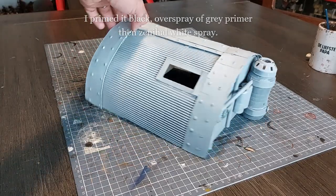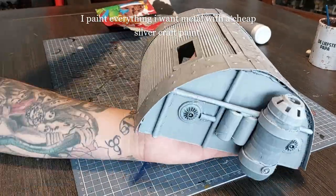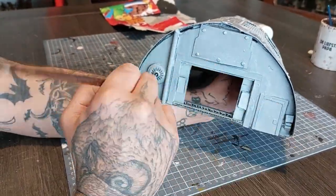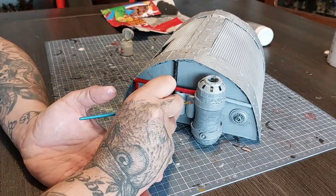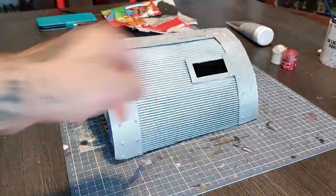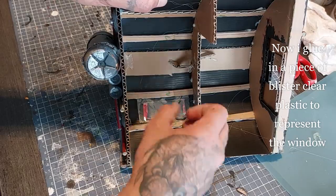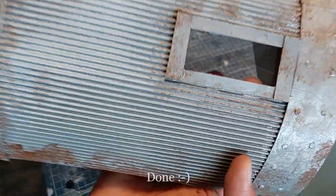This is what I've got so far — time to paint it. I primed it black, over-sprayed it with a gray primer, and then a zenithal white spray — basically the same way as I did my sci-fi buildings, so they blend in with the rest of my terrain. I paint everything I want metallic with a cheap silver craft paint and stipple that on. The pipes I'm painting red and black, the door frames a light blue, and a little bit of red-bone on the propane tank. For weathering I stipple on some brown paint. For the window I glue in a clear plastic blister pack cut from a pack to represent the window — simply hot glue that on the inside, and voilà, instant window — and we are done.